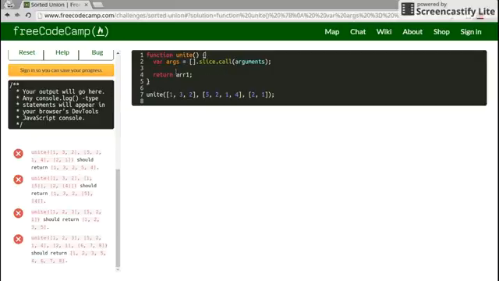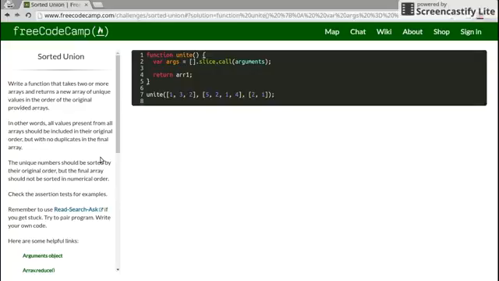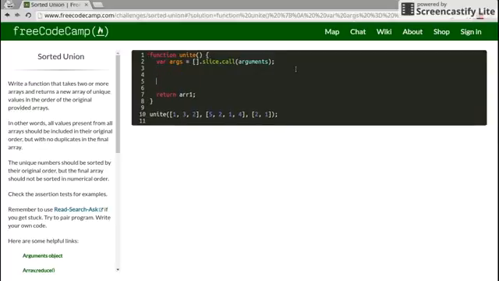So now that we have our arguments, we want to check through each array one at a time and add the values of each of those array arguments to one total array, skipping over any element that we already have. To do this, I'm actually going to abstract some of this logic. It definitely doesn't have to be done this way, but this is leveraging the concept of higher order functions, so it's a nice thing to get used to. This will abstract away some of the logic we will be doing later on.